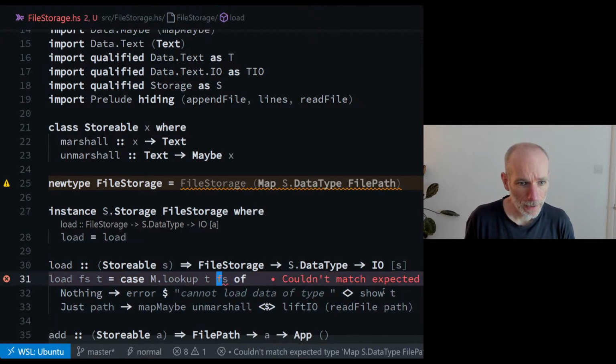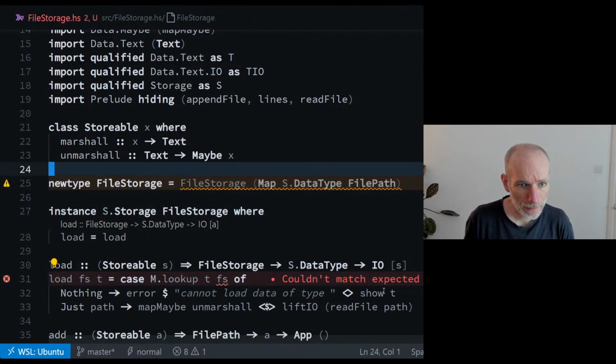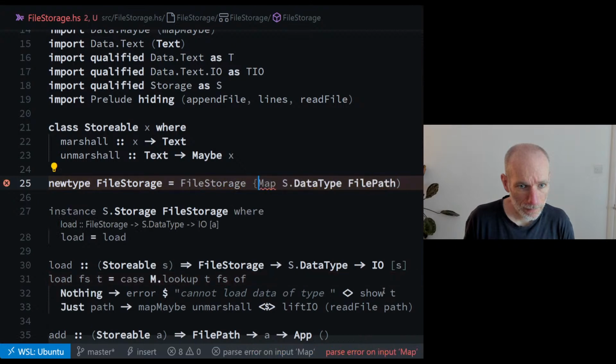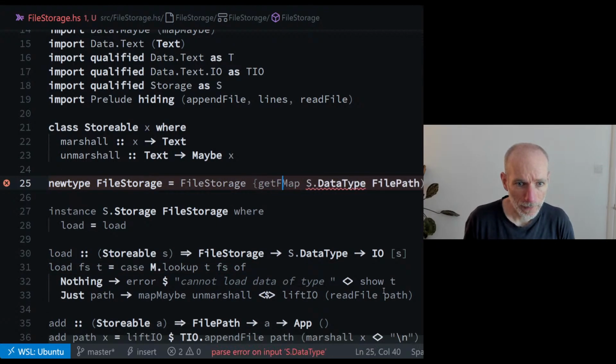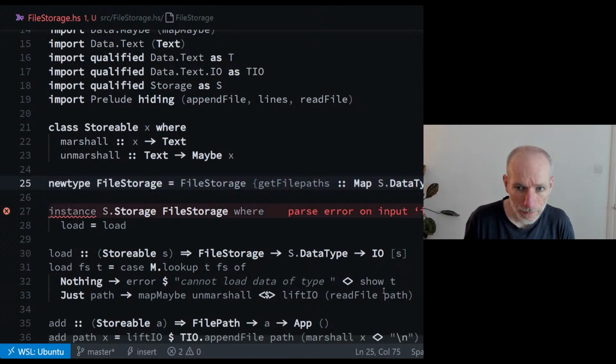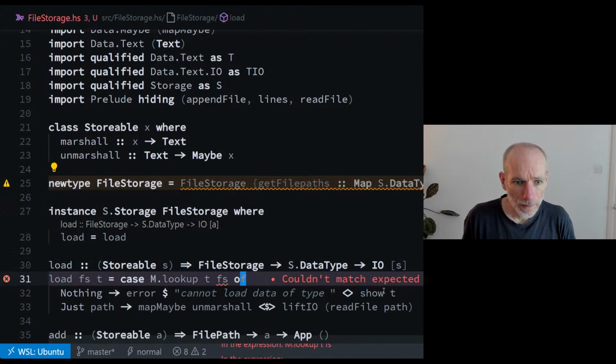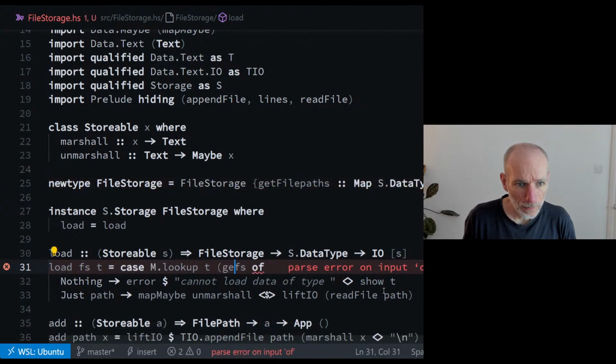Okay, now we can't look up this. So we're going to say get file paths, user type that. And then here we can call get file paths file storage.